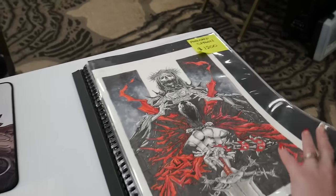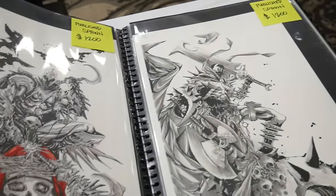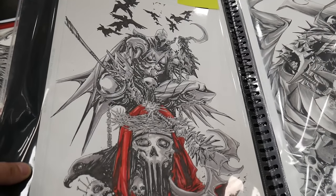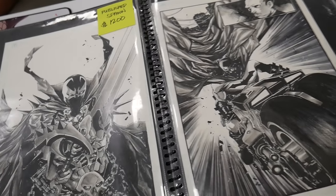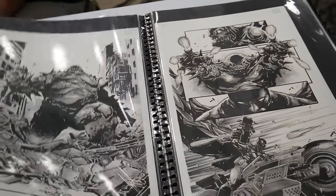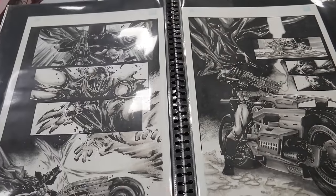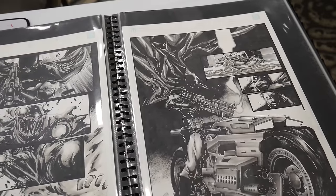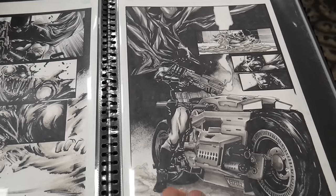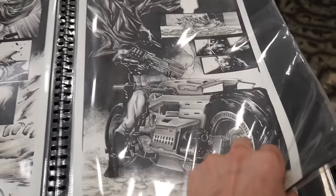Oh that's cool, look at that other one. This one was sick — wow, that's really nice. Published Spawn. These are really nice — what is something like this usually go for? I just made — are these published pieces or just like originals? I really like the bike design.